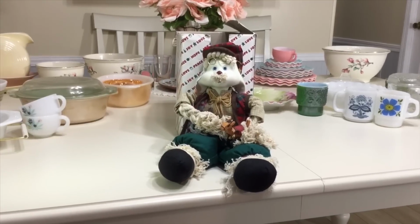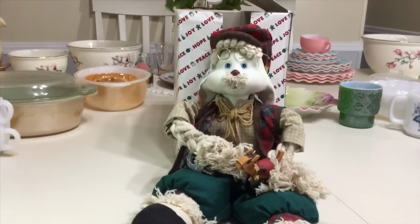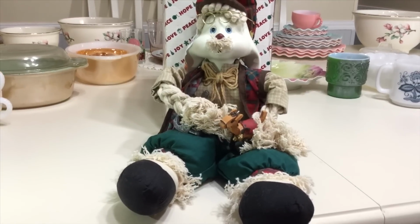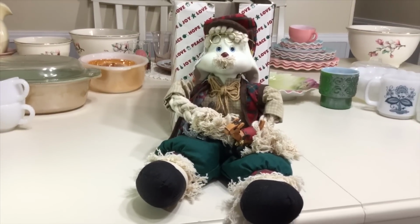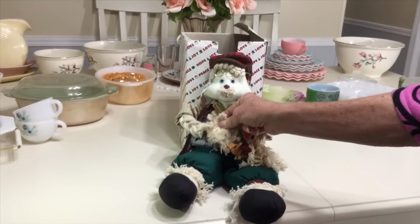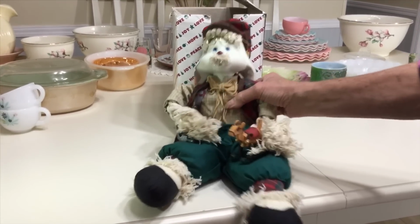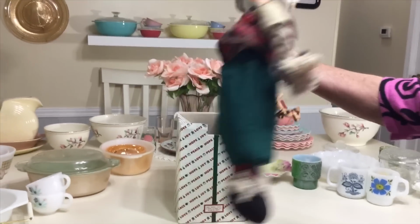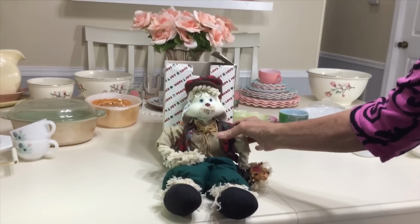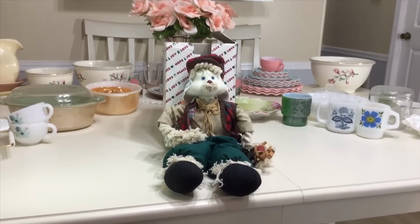It's always fun to find a little Christmas, and especially a little Christmas with the box. I found this adorable Grandpa Lloyd at the Goodwill. I paid $2.99 for him. He's from the House of Lloyd, 1997, part of the Christmas Around the World collection. And you can see right here he has his hammer, and he's working on a little rocking horse toy there. I'm going to show you, he's in just adorable condition. Just one of many figurines from this series, and they sell pretty well, and the fact that I have the box means I'm going to be asking about $18 for them.